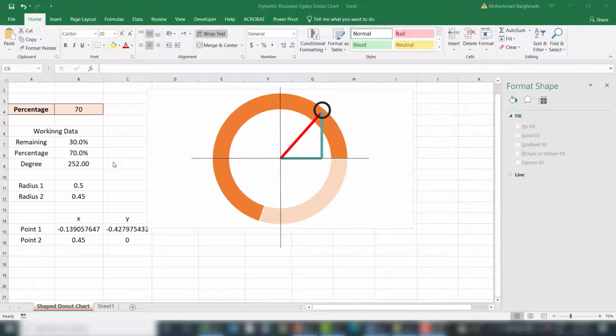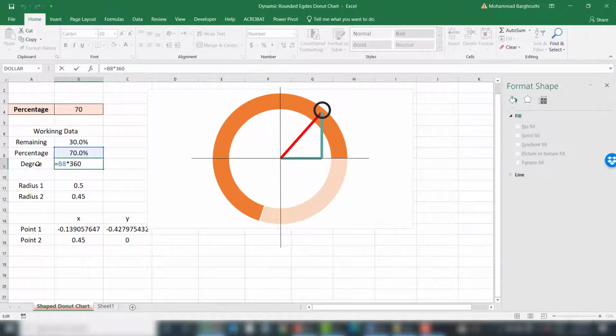And as explained earlier, the angle is the percentage, in this case it's 70% multiplied by 360, right? And this is exactly what we have here. The degree, or you can call it angle, which is B8, which is the percentage multiplied by 360.